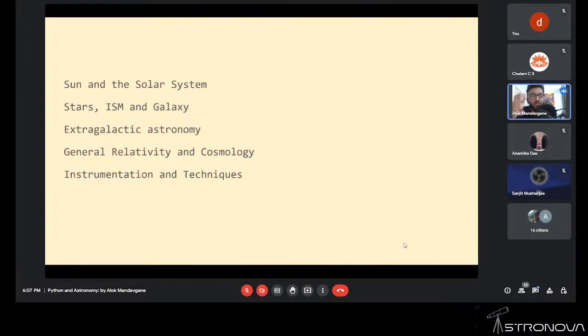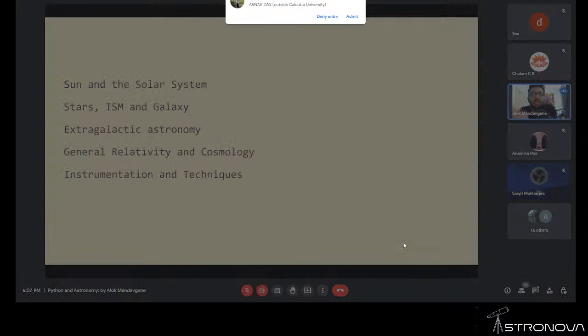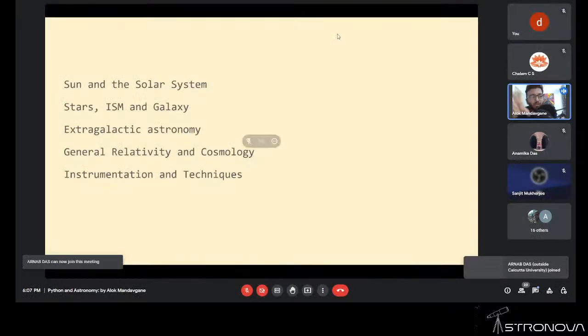If most of you are engineers, you would be interested in the final one. Instrumentation and techniques involve data handling with CCDs, whether optical or radio astronomy: the data that you get, how to analyze it, how to reduce it, and how to use it for research purposes. All these things would come in this one.